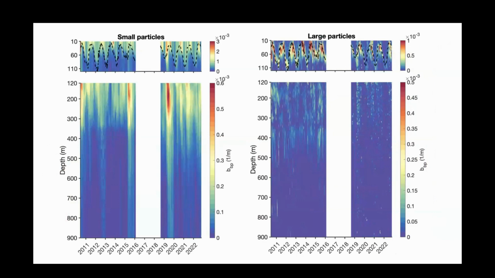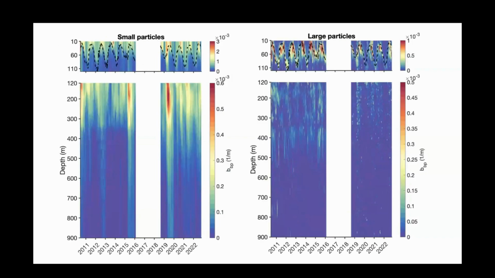You can see in the time series that small particles were really anomalous during those two marine heat waves, especially in the mesopelagic, in the upper 300 meters, and there was a lot of particle production in the second marine heat wave that you can see above the mixed layer, but not really a big change in that first marine heat wave. When we take a look at large particles, we don't really see a difference. So I just isolated small particles and took a look at how they change over time.